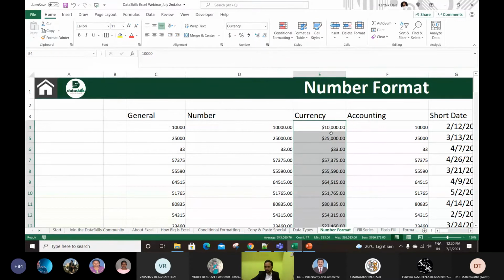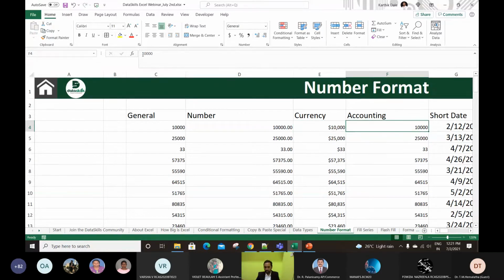Let me click on this. You see here dollar symbol 10,000 comma 00 and so on. If you don't want to show the decimals here, you can decrease it. That comma is also coming. Why that comma? It is only display. There is no comma actually in this 10,000. Earlier it was a pure 10,000. Now also it is 10,000 only. It is just showing that comma and dollar symbol. There is no dollar symbol here. That is just a display.